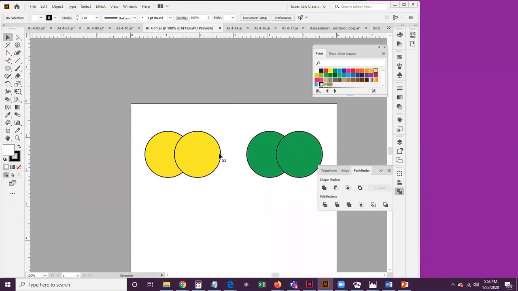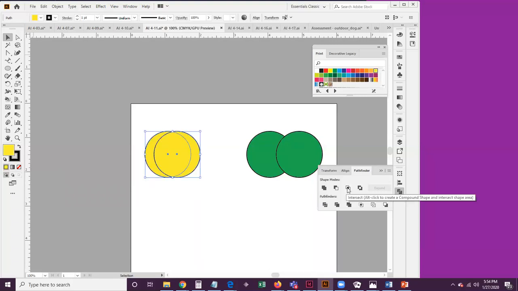I'm just going to put my cursor over the top of this. I'm going to drag across both of these, and I'm going to tell it to exclude. Let me see if I do intersection. Nope, I'm going to do the other one. That one. Yeah. And then I can just click on this outside piece right here and make this one a little darker. It looks like I've got a little bit of a 3D effect on that one.